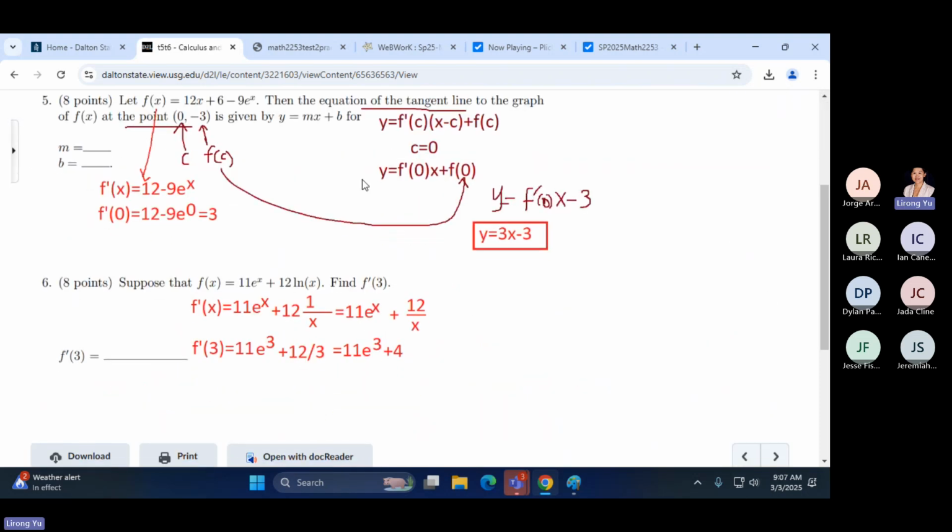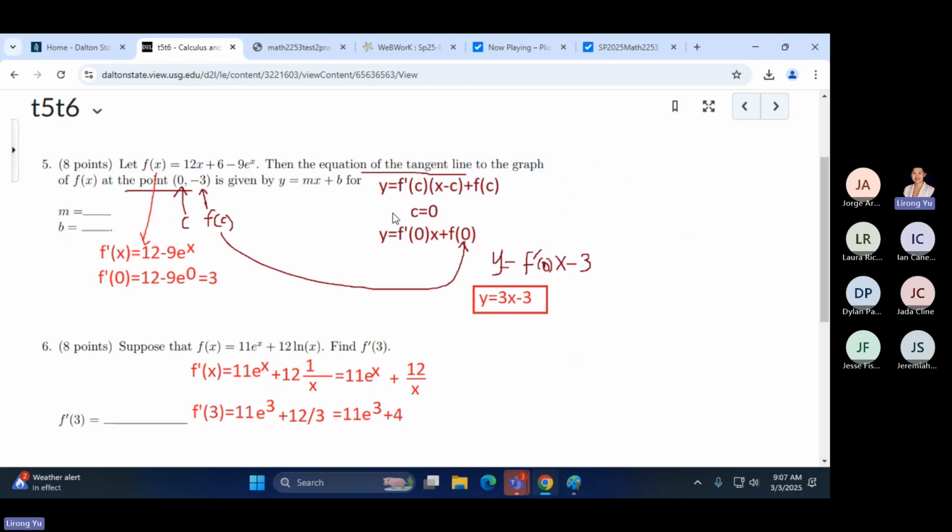Okay, so this is number 5, determining the equation of the tangent line, which follows the equation of the tangent line formula. When you try to determine the equation of the tangent line, you write down the tangent line equation and then try to rewrite everything. C equals 0 in this case, so x minus 0, which essentially is x. To write the equation of the tangent line, you need the function value and the derivative value. Now, what is the function value? We have -3, so that is -3. What is the derivative value? F prime at 0, we don't know, so we're going to start calculating. You have your function, you have your derivative, plug in 0, and get F prime of 0.